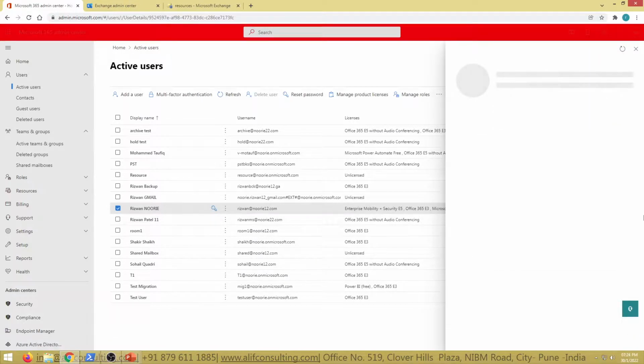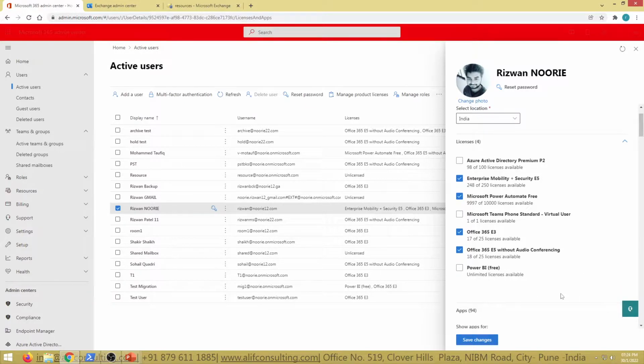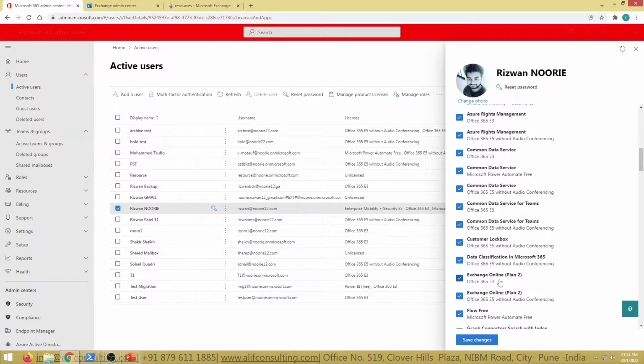So what I was telling you about Exchange Online Plan 1. If we see under licensing and apps here, we should be able to see this. You see Plan 1, Plan 2. Because I have multiple licenses assigned, I have also assigned an E5 license to me and an E3 license to me. So these are service plans. It is showing both of these things to me, but literally it is only going to provision one mailbox for me. If it provisions two mailboxes, then it would be a conflict and Exchange would get confused as to where exactly the mail should be delivered. So irrespective of how many licenses you assign for the same service plan, these are called service plans, it is only going to assign one single service.